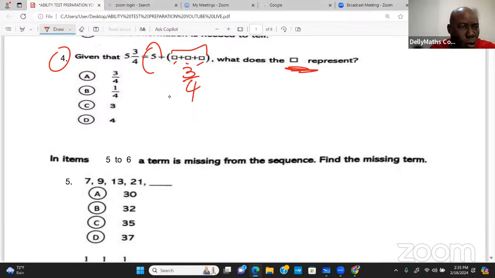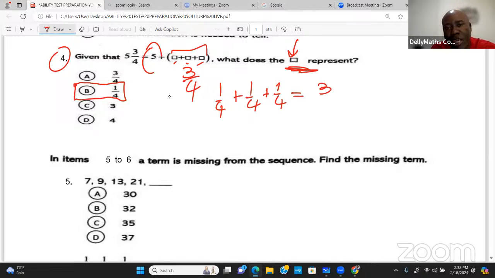So question 4, we're looking at the answer and it should be B, all right? Should be 1/4. So the fourth question should be 1/4. All right, let us keep checking. And be careful not to make the error as we go through, because they didn't ask for all of them, all they asked for is what one of them represents, just one. So we're suggesting that each of them would be a quarter piece, such that when you add up all 3, you would have gotten 3/4. We're representing just one. What does one of them represent? The answer should be B right there.